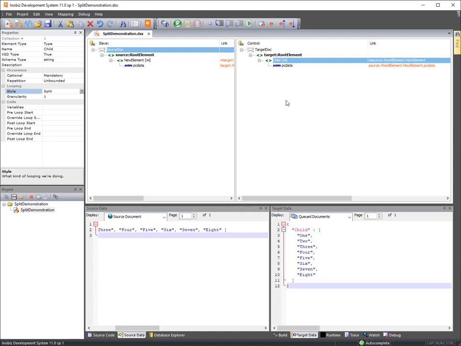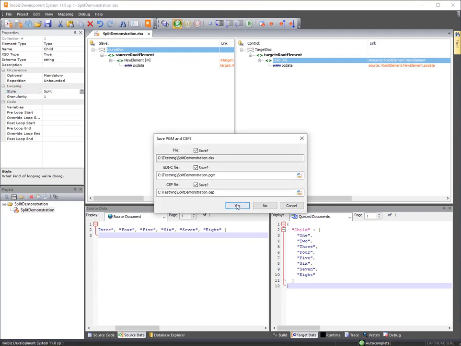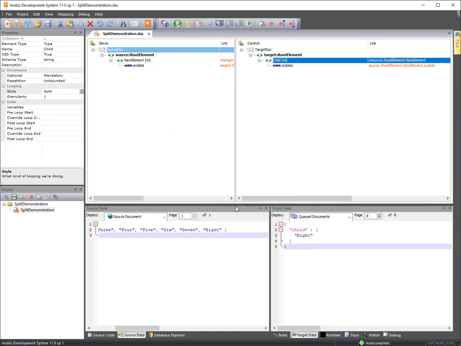So far, you don't see any difference, but when we run it, we'll be asked to save because we just made a change. And you see here we have 8. That's actually showing the last one. If we look up a little bit, we see page 8 of 8. If we go down, 1, 2, 3, 4, 5, 6, 7, 8. So now each of the new elements on the left has been taken to an individual child on the right.